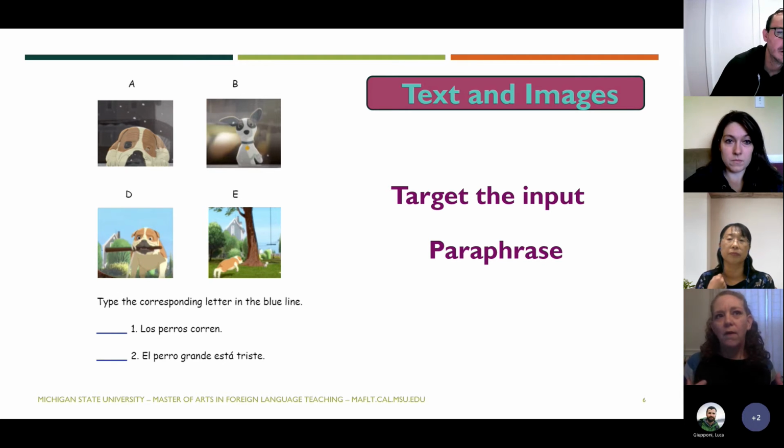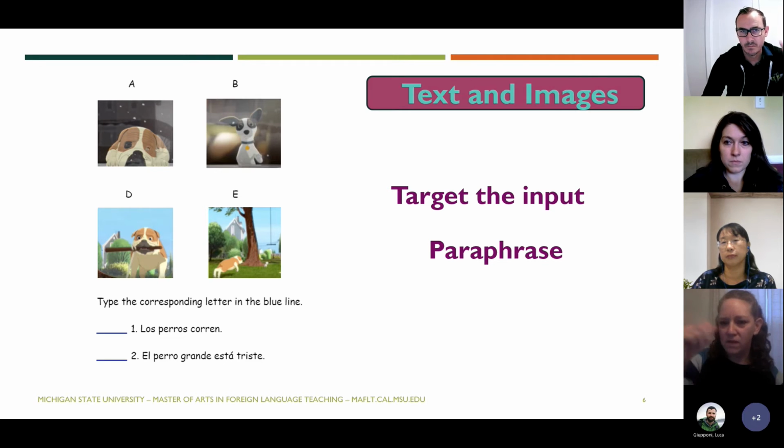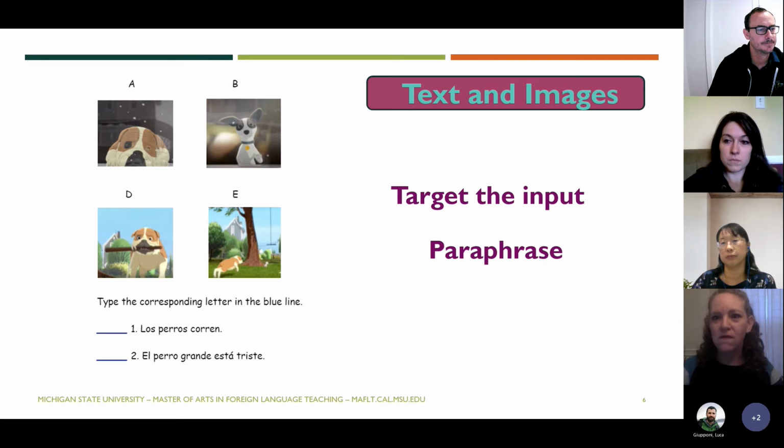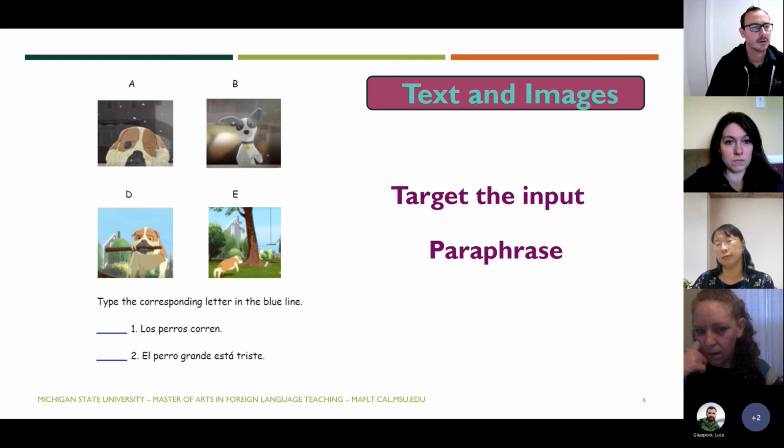So in this sketch the scene, I usually take sentences directly from the reading and then have them sketch directly from the reading. When I do these, a lot of times I will paraphrase so that they see the same structures and the same vocabulary, but a little bit different, rather than seeing the same sentence over and over again. And that way they can start making more connections by seeing it posted differently.